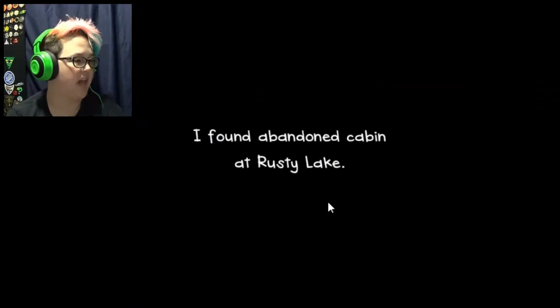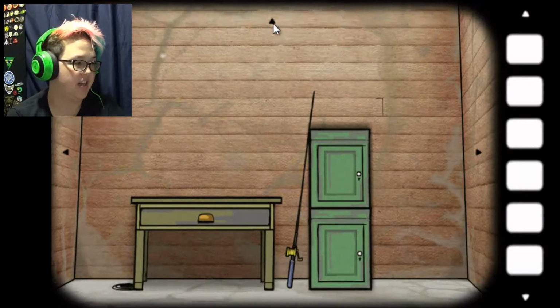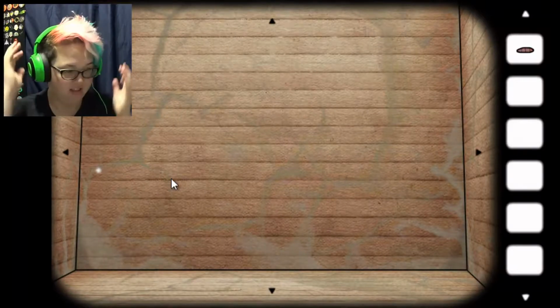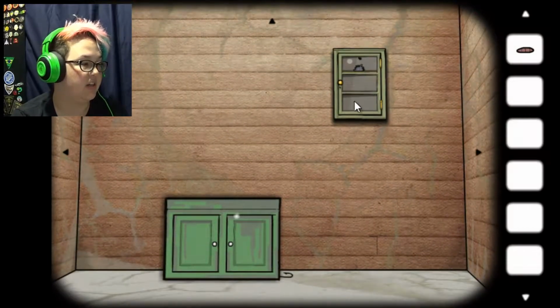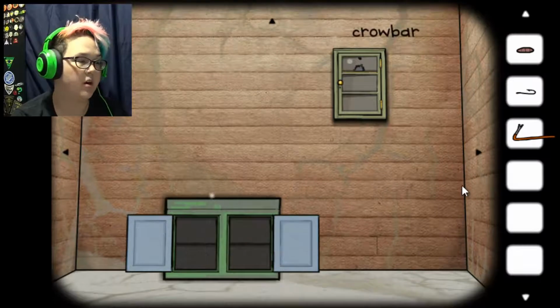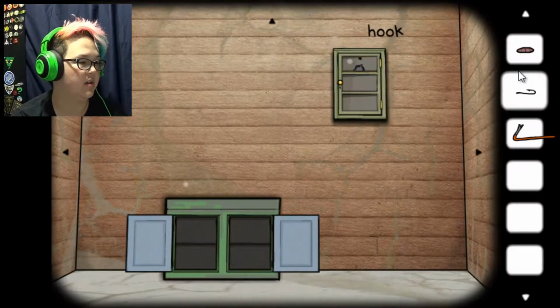I found an abandoned cabin at Rusty Lake. Just one abandoned cabin. We have a worm. Oh, a bug. It's an insect. At least I figured out you need to look at the top first. Hook. Crowbar. We're now Gordon Freeman. Can I use the crowbar on the thing? I mean, you think I could. No?